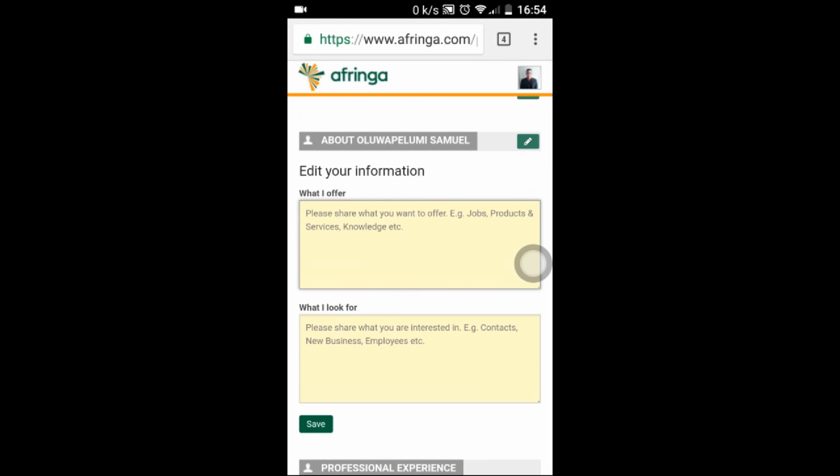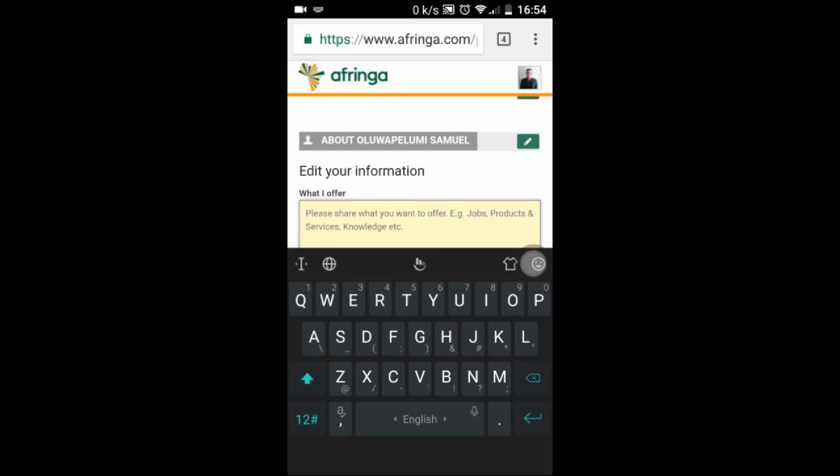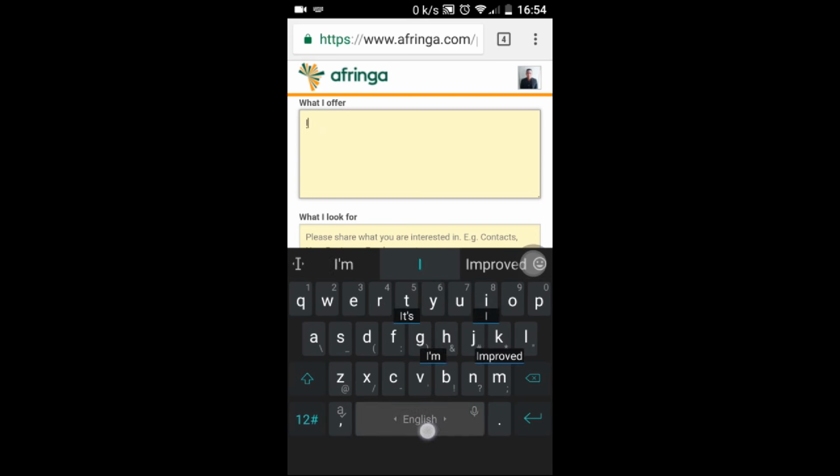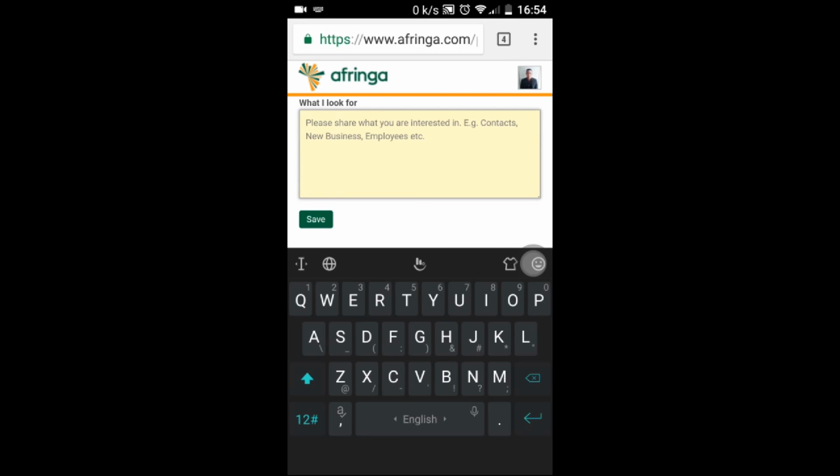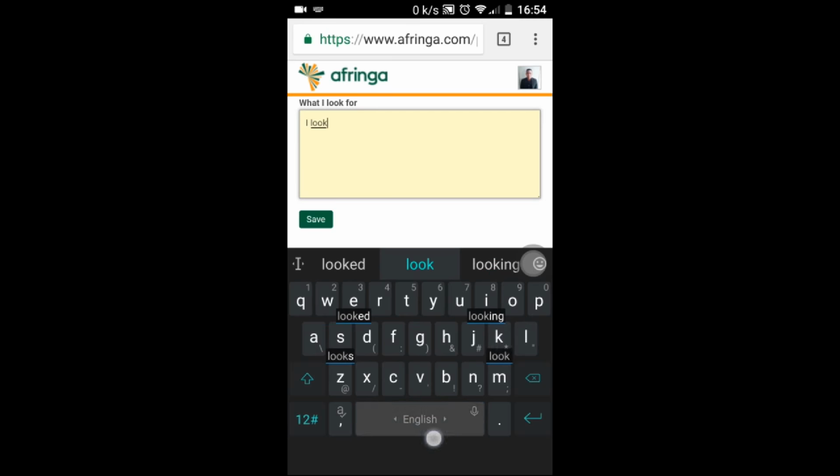In this case, if you are a job candidate, you could say, for example, I offer computer programming skills, and for what I look for, you can say I look for a better job.